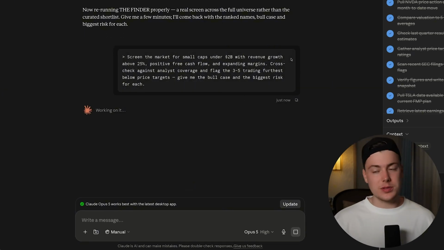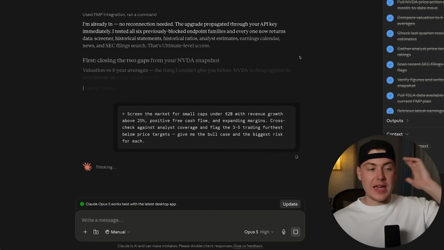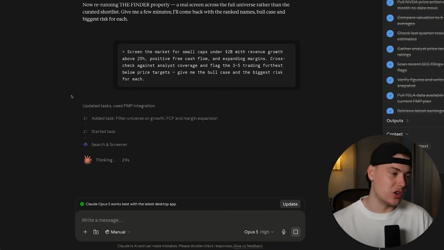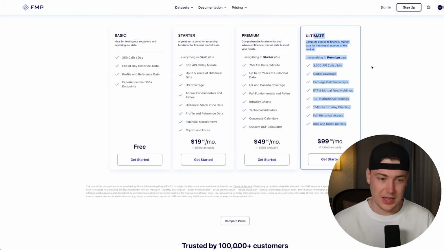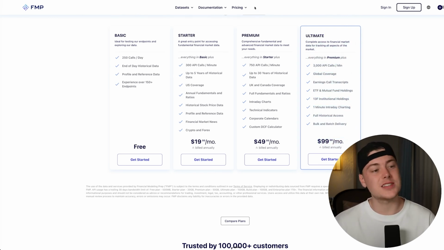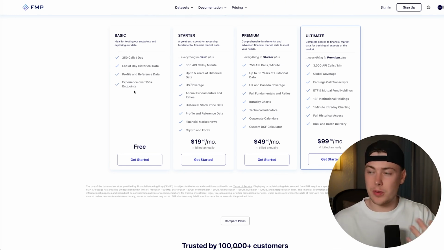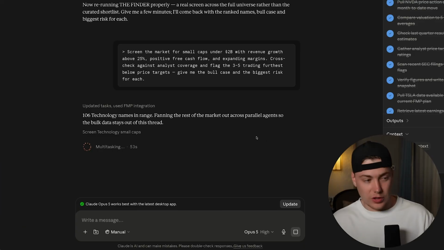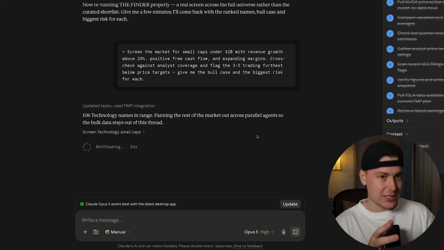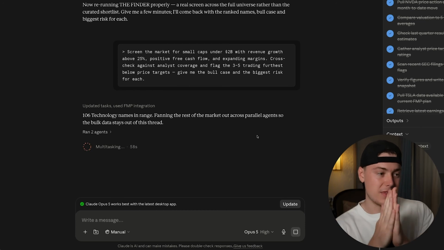This screening prompt does require a paid plan. The higher your plan, the more data you're going to get, the more historical data. So if you want access to earnings call transcripts, mutual fund holdings, institutions, like all of this extra stuff to help get edge, Ultimate's honestly the best. But really, the biggest jump is going to be between basic and starter. So start with basic. Then if there are prompts that you're finding you can't execute, move to starter and then move up the ladder a bit. I'm personally on the ultimate plan, but you don't need this for this prompt. It just helps with the extra data.